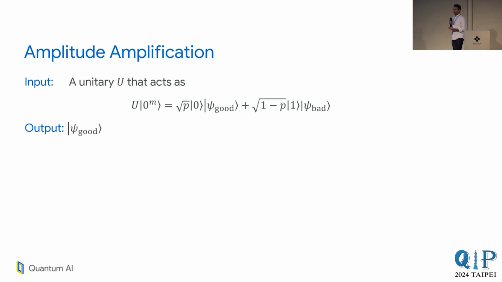So you can just do this over and over again. And what's the probability that you get a 0? It's this number squared, amplitude squared, so it's probability p. And we already talked about this before, right? If you have an algorithm with success probability p, and you want to get constant success probability, you have to do this 1 over p times.